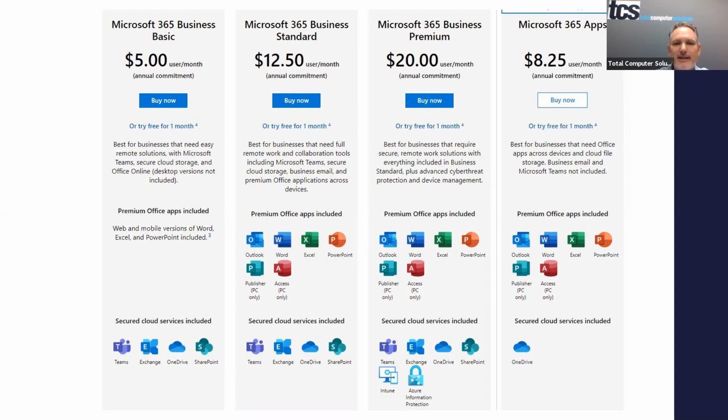You might purchase this license if you already own a copy of Office, whether it be a volume license for multiple users or retail copies that you purchase with your PC. Or you may be perfectly comfortable using webmail for email access and don't want the added expense of purchasing the Office apps. The Microsoft Business Standard and Premium are the next tiers up.